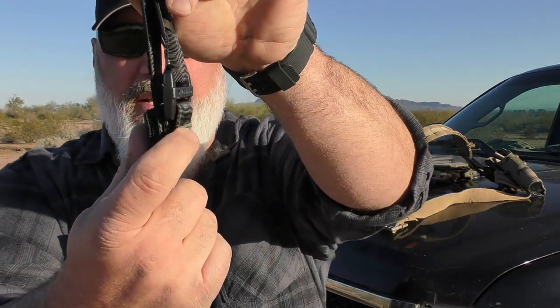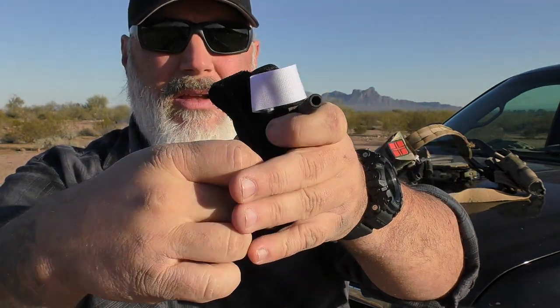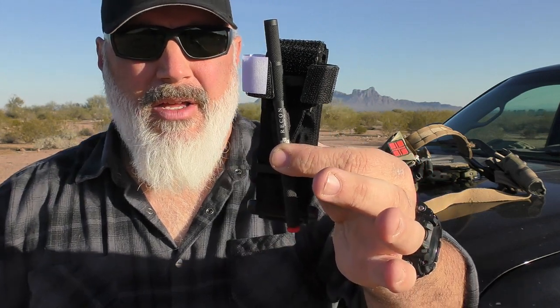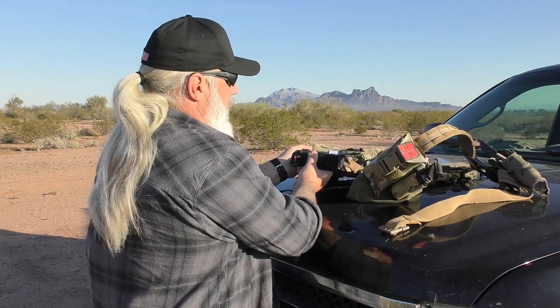And then for this particular tourniquet, it's going to be just this side of the red tab — I'm going to take that same four inches or so, fold it up until it basically meets the bottom of the buckle and then fold it once again. That leaves your tourniquet in a nice compact, ready-to-go staging and ready to deploy when necessary. At this point you go through and stick it in your pouches, in your shock cord, in your rubber bands — however it is that you place it on your piece of kit.